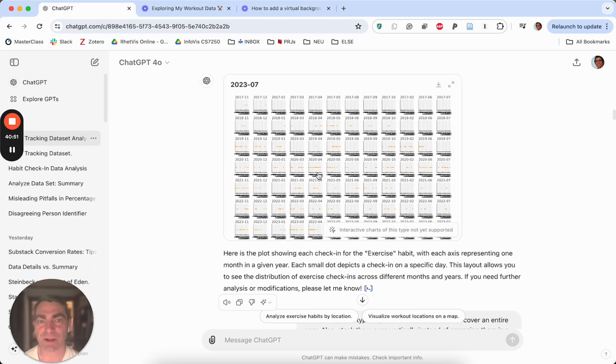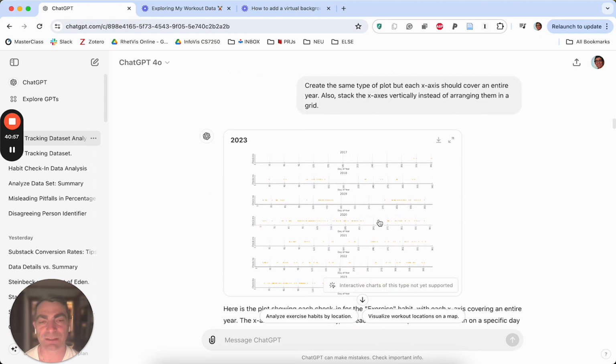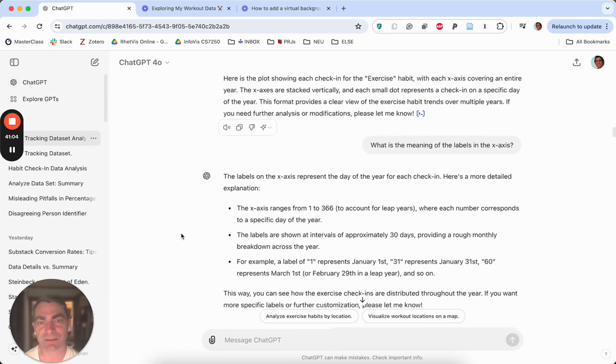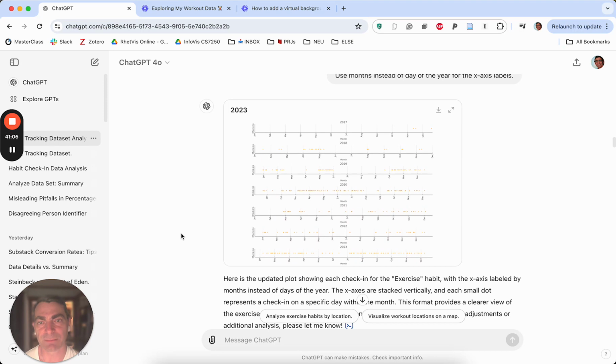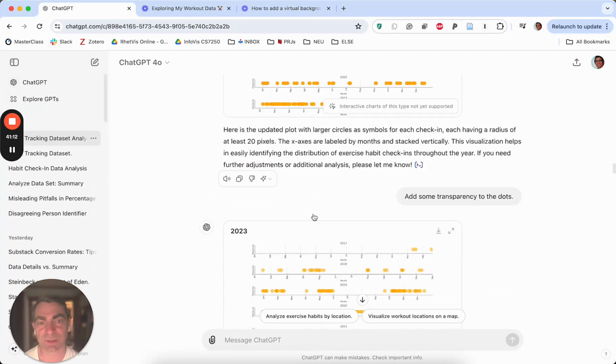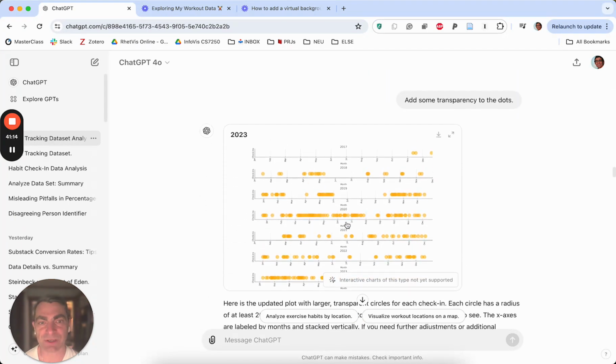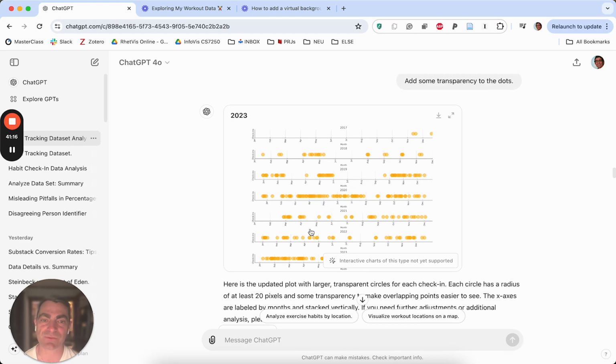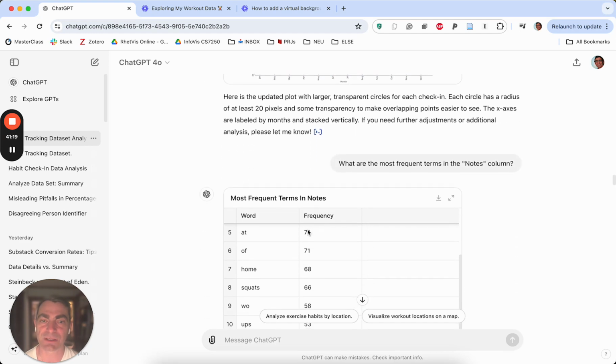I was really impressed that it gave me a small multiples plot, even if it's not exactly what I wanted, and then it adjusted it this way, which is great. Which one is the one here? I love the fact that it quickly gave me a better representation with some transparency that works really smoothly.